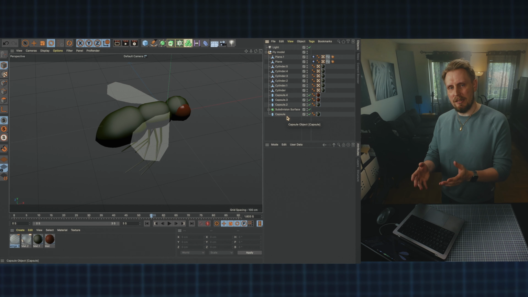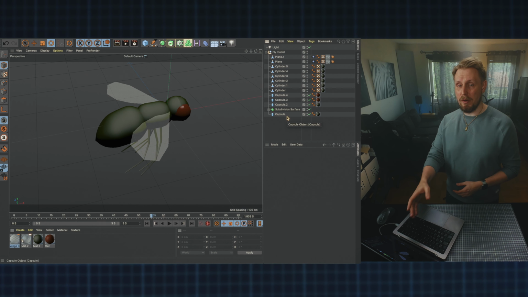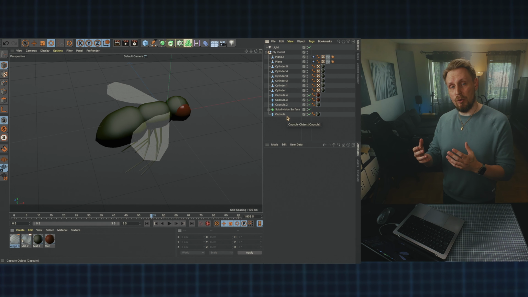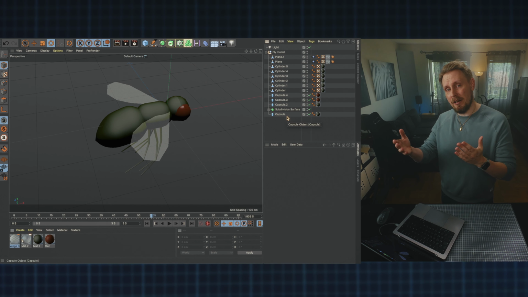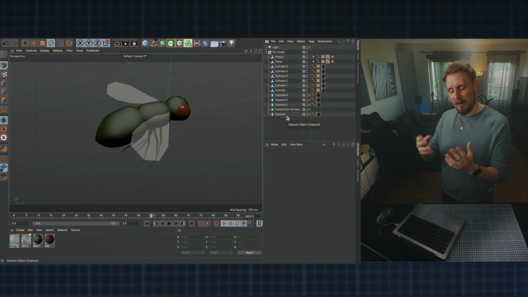We're never going to see this model in a close-up, so it's perfectly fine to use a crude model like this. And even if I were to take this rendered footage out of Cinema 4D and scale it up so it looks like all of these flies are directly in front of the camera, I know I will blur it out and put a lot of motion blur on it. So I knew right from the start that a simple model will do.